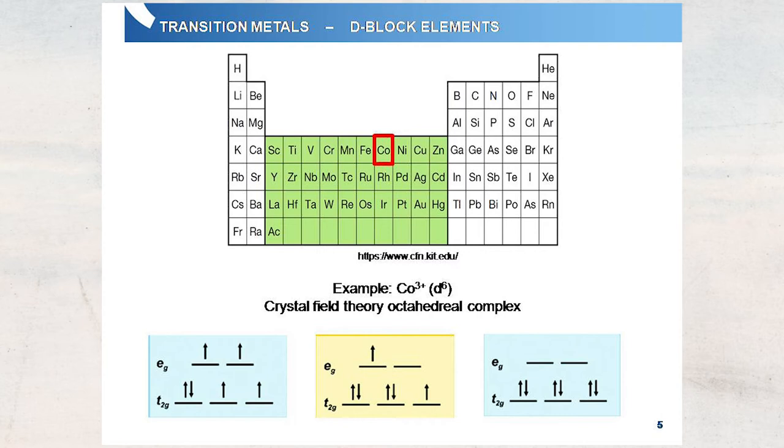To show how this reflects on the electronic structure: looking at the D-shell for a cobalt-3 atom inside an octahedral complex, the D-level can split up into two levels — the EG and the T2G. There can be many different configurations of how the electrons are located there. You can have a high-spin state where they fill up basically all levels, or more can pair up in a low-spin state. Depending on where the electrons sit, this reflects on the magnetic properties but also on the binding affinities of the material. We would like to know exactly where our electrons sit, what the energy gap is — the ligand field splitting — in order to understand the system.